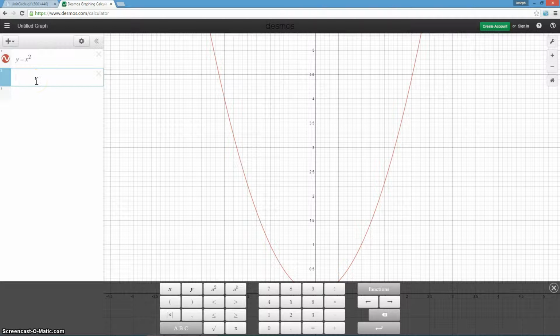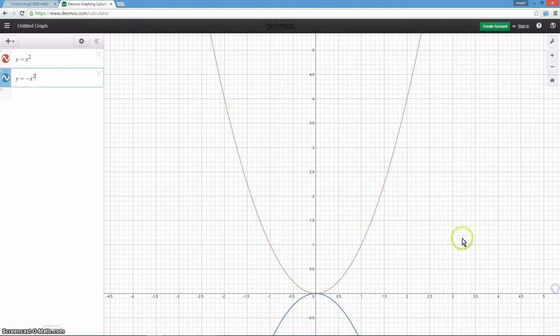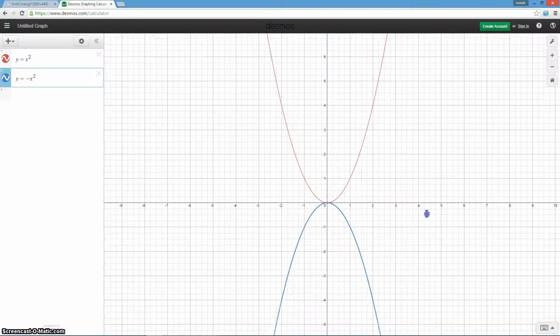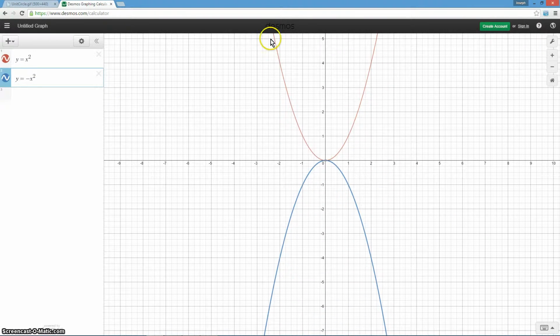Now what I'm going to do is go ahead and graph negative x squared, which I hope you know what that will do to your picture. And I'm going to go ahead and zoom out. That is still a parent function, but as you can see, the parent function, the one that we started off with, the one that's in red, is opening up. What is happening now with negative x squared is that it has flipped across the x-axis. So in other words, it has just flipped over downwards, and it's now a parabola that is opening downwards.